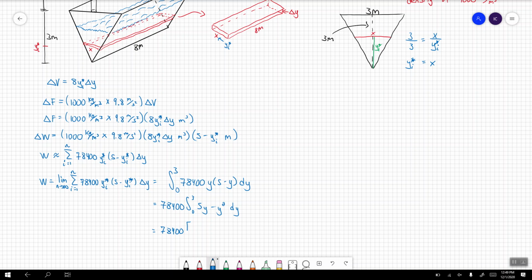There we are. So my integration here will be 5/2 y squared minus 1/3 y cubed evaluated from 0 to 3. Again, inserting the values for 0 will nullify that function being evaluated at 0, and therefore we only have to evaluate the function at 3. So 3 squared is 9. 9 times 5 is 45. So 45 over 2 minus 3 cubed divided by 3. That's just going to be 3 squared, which will be 9. So we now have 45 divided by 2, and then we're going to subtract 9 from that.